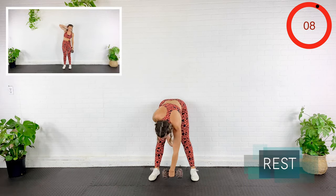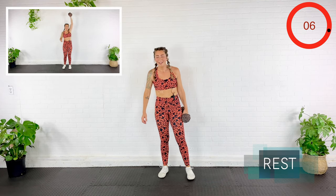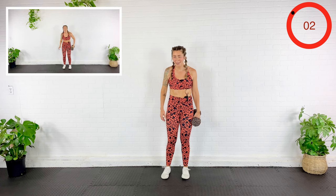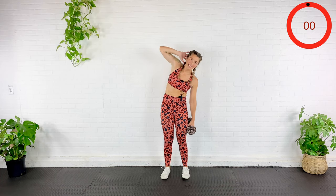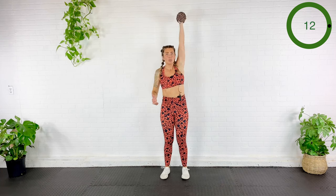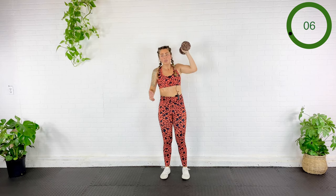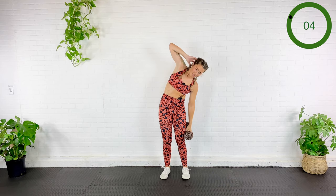Ow! Okay. Dip, curl, press. Sorry, clean, clean, press. Here we go. Dip, clean, press. 15. Abs pulled in. Don't let that back arch. Stay strong through the core. Three.